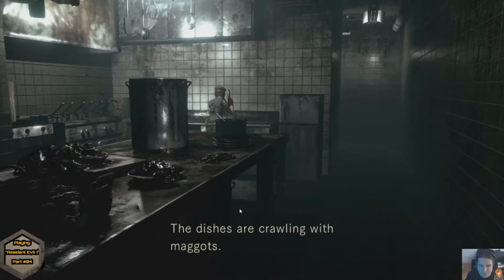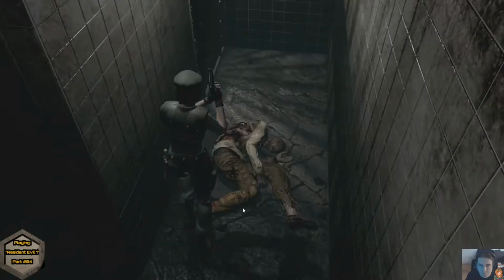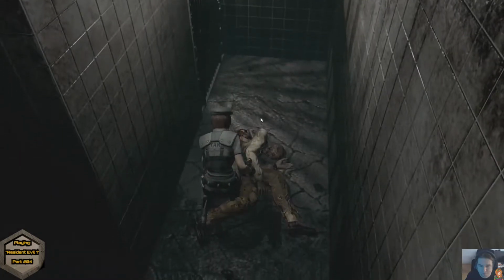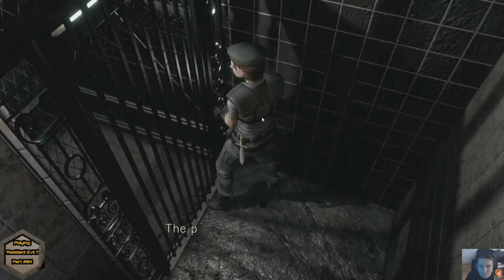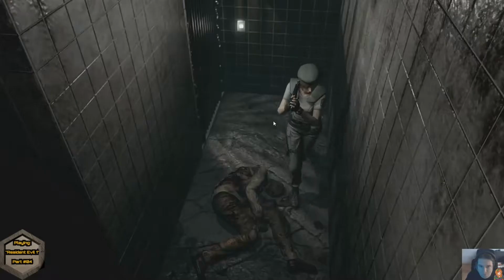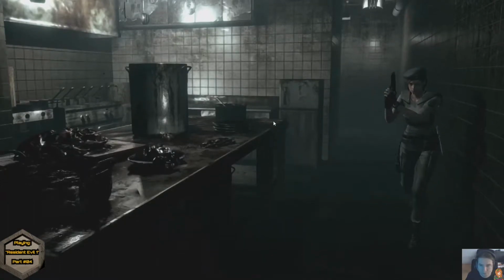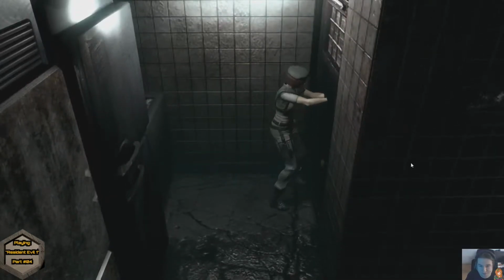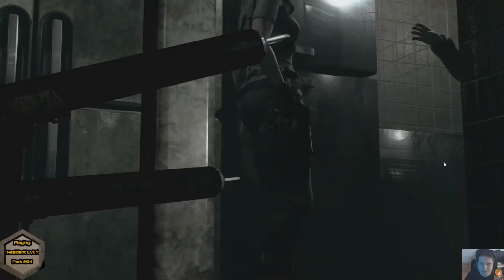So we take this, we get some descriptions. We burn the corpse. This is where the fun begins. You open the door, you let the zombie in. No, hold on. Maybe the zombie has opened the door. Whatever.